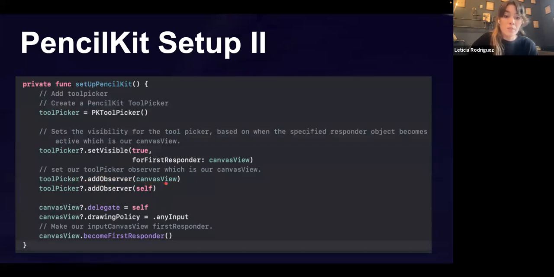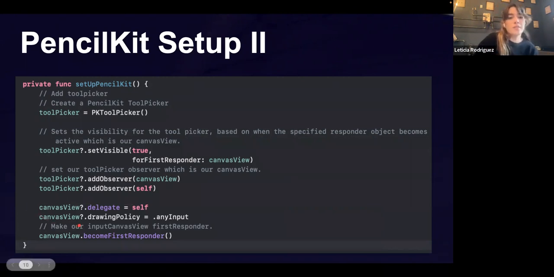That this is the canvas view and self, and that's why we implemented the PK tool picker observer protocol before in order to do this. Then we set the delegate of the canvas view, which is going to be self, and that's why we implemented the PK canvas delegate.